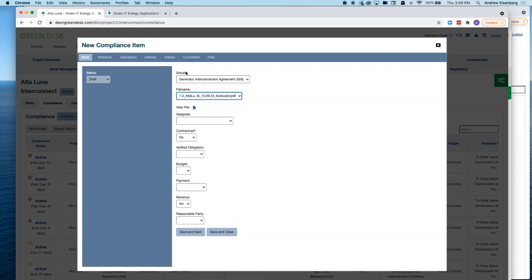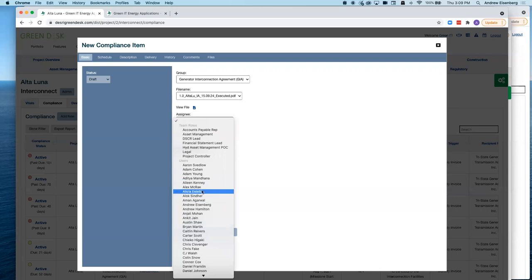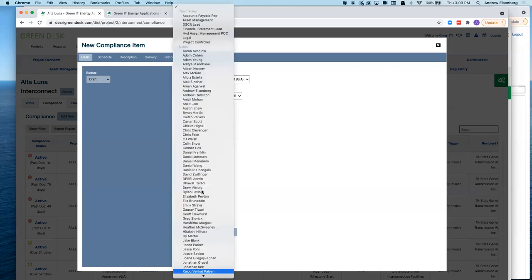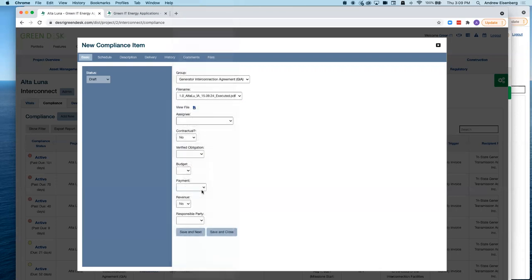Also going to pick the file because we know we already have a relationship to the GIA, to this file name. I can download it. This is coming from Ignite. This file is available in the system, and that was created when the team abstracted it. Now I'm going to do an assignee. I'm going to assign it to you. You are in here. There you go, Kathy.